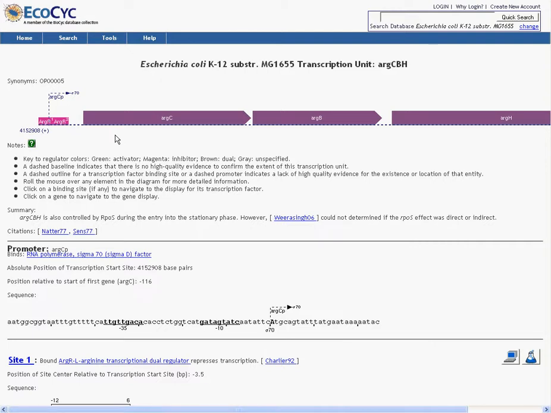And so in this way we can display different kinds of regulatory relationships, including attenuation and transcriptional repression and other forms of transcriptional control. And again, it's important to remind you, you can click through on a lot of stuff in a BioCyc database. Here you can click through on the genes and they'll take you to those gene pages.